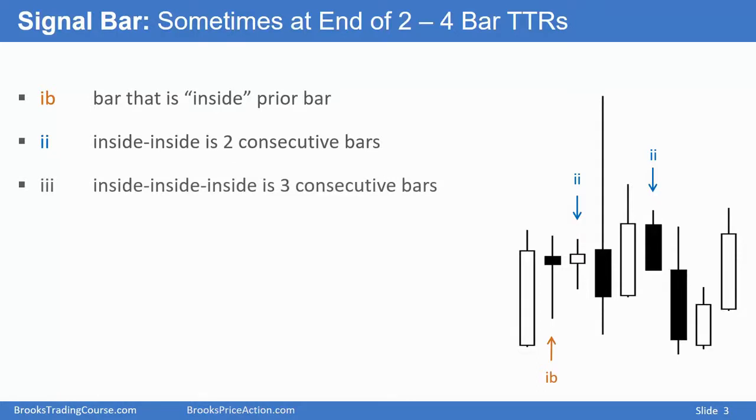IOI, very common if you have an inside bar. This bar is inside that bar. Very common that this bar is actually an outside bar. Its high is at or above the high of the prior bar. Its low is at or below the low of the prior bar. To me, this is an inside bar inside of this bar, and this bar is an outside bar. It's outside of that bar, so we have IOI.